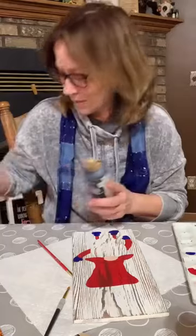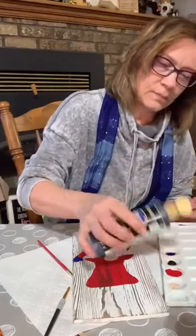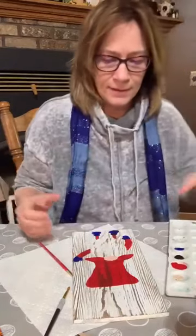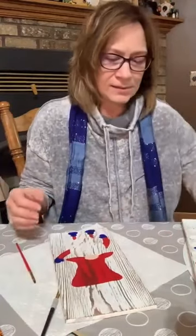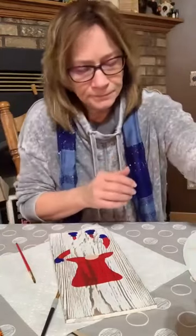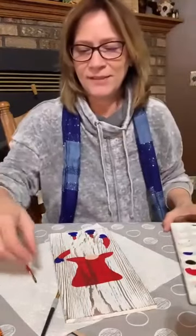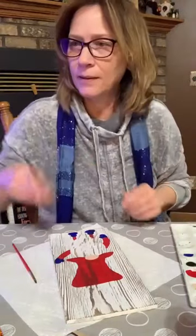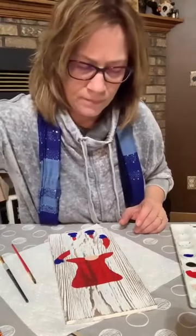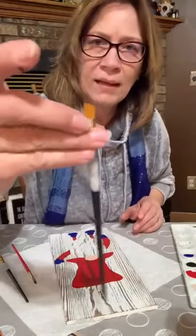Okay, so again, I'm using DecoArt Lamp Black. Any black will do. Okay, and I'm going to start highlighting some. I'm still debating on what I'm going to do with that beard. I have the dark plum too that I thought I could do a little bit on the hat, but I always vacillate on this. All right, I'm just going to get an angled brush, because I like highlighting with them.